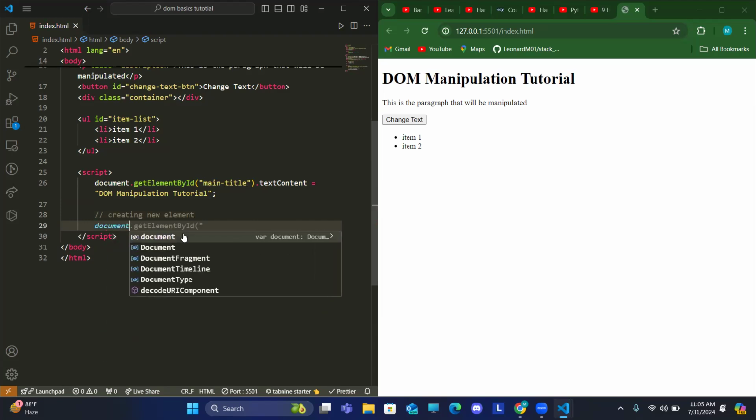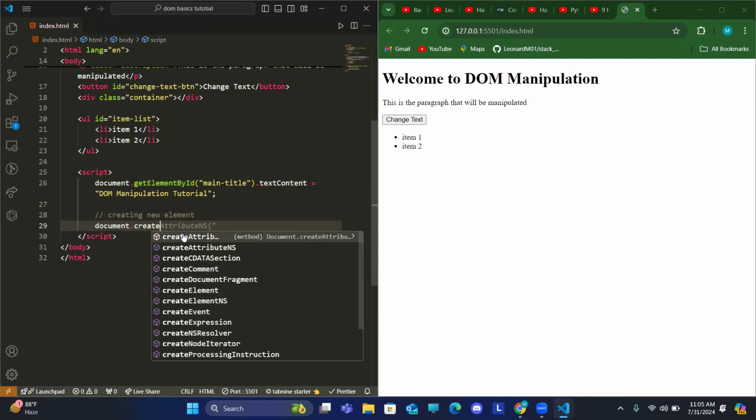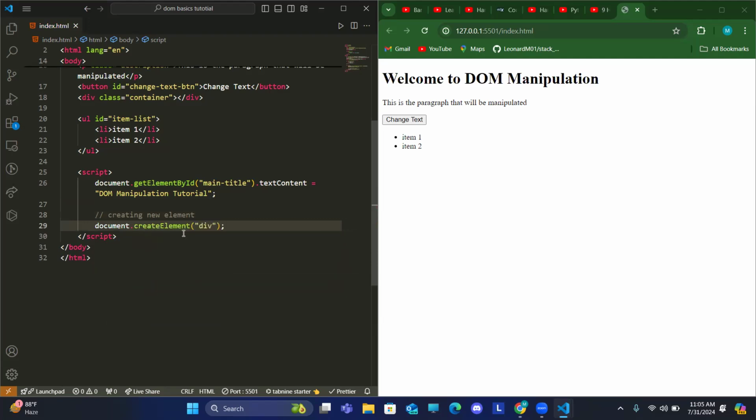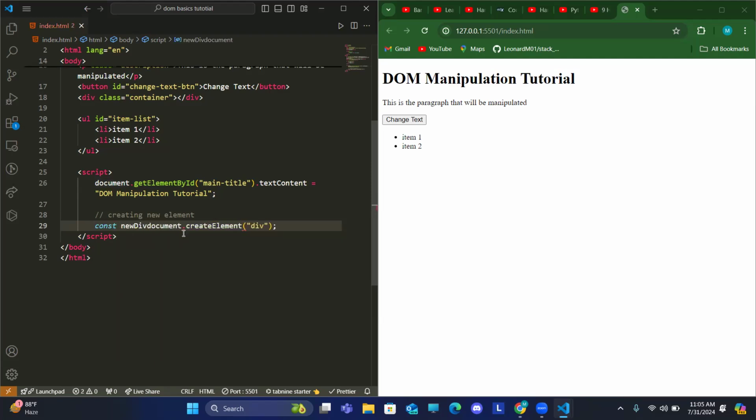Document dot, we have a method called createElement. And I'm creating a div. If you want to create a P element, you can just write P here, or if you have H1, you can write H1, but let's now create a div. And I'm going to save it in a variable, const newDiv.